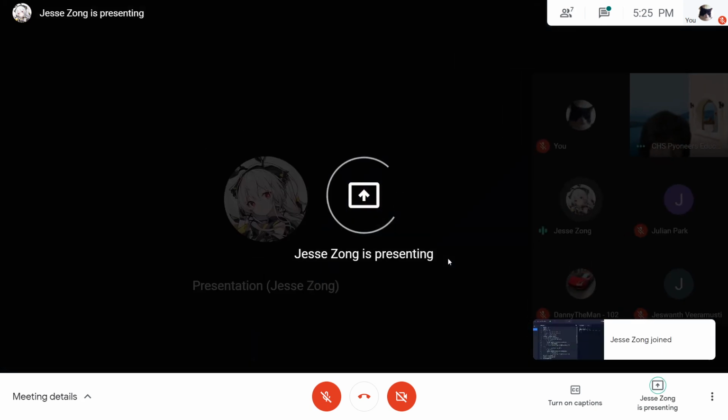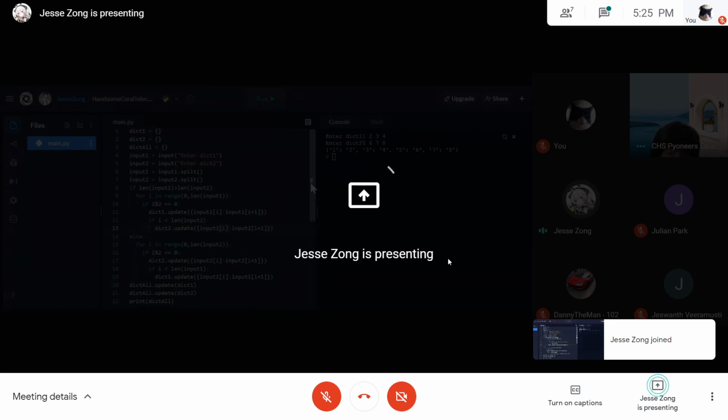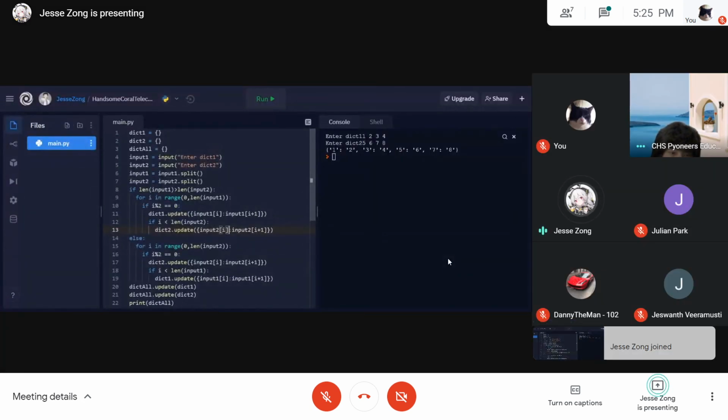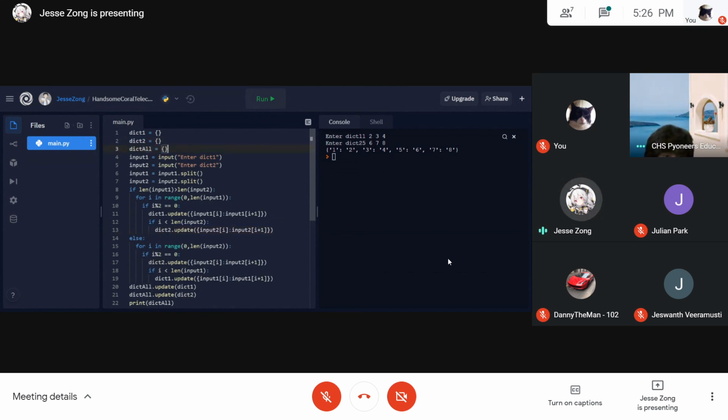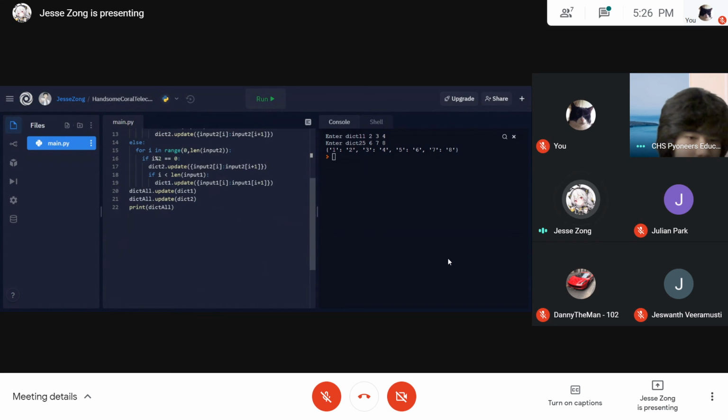All right. So while we were waiting, I already wrote out my solution here. This almost certainly isn't optimal, so take it with a grain of salt. First thing is I created a dictionary for the first input and one for the second. Then I create a dictionary that I'll use to contain all of them. After that, it's just a bunch of lengthy processing and looping to turn the inputs into actual dictionaries themselves. And in order to concatenate them, it's pretty easy.